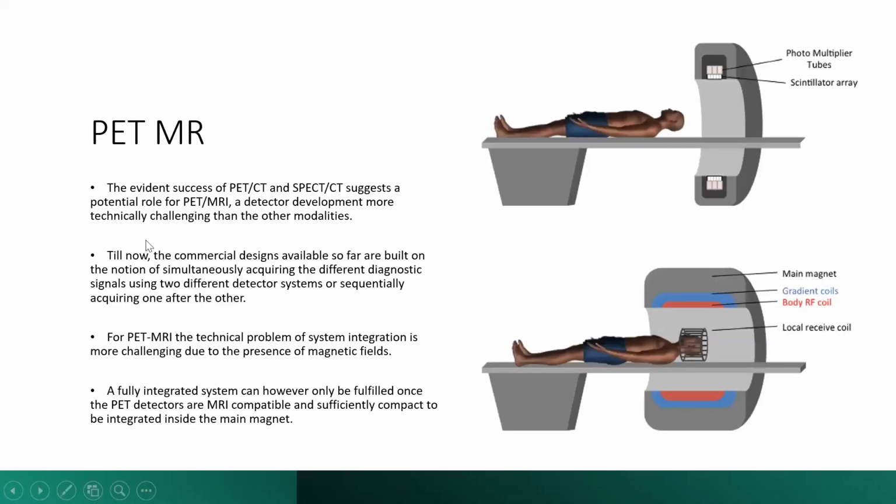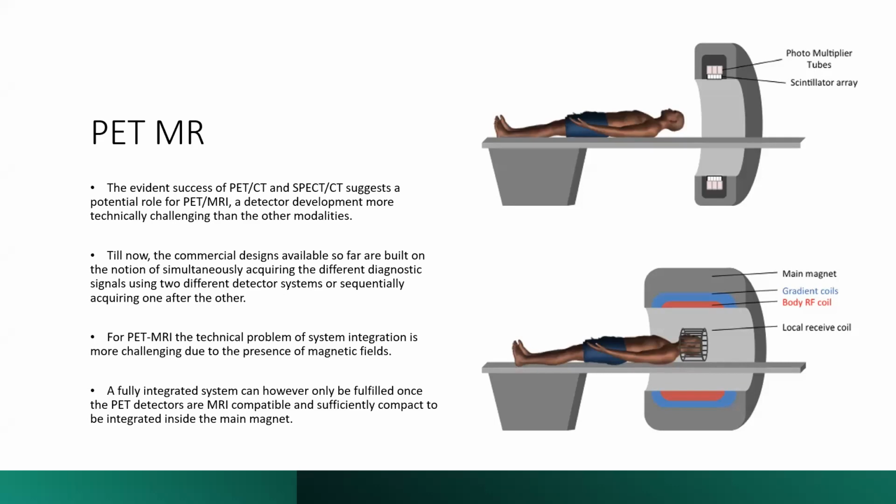So why PET-MR? Because of the success that we saw with PET-CT and SPECT-CT, PET-MR came into the field. But firstly, they used PET-MR only in research, especially on animals. Why? Because they could use a low magnetic field. When they wanted to do it for clinical trials, of course, they had to go for a high magnetic field, up to 3 Tesla. So the challenges came in combining the PET with MR and vice versa, because of the presence of the magnetic field, of course.